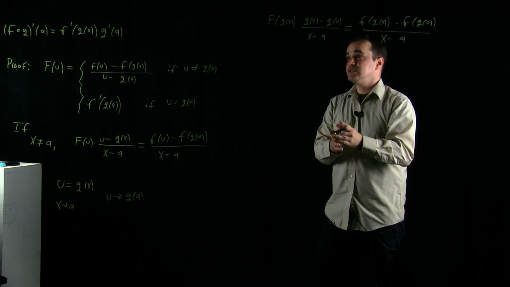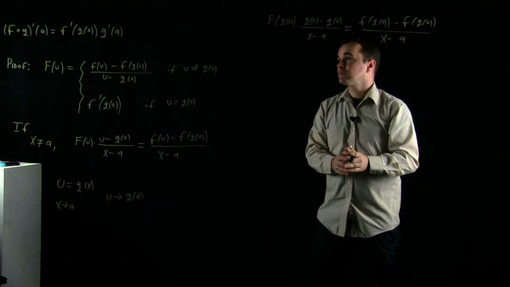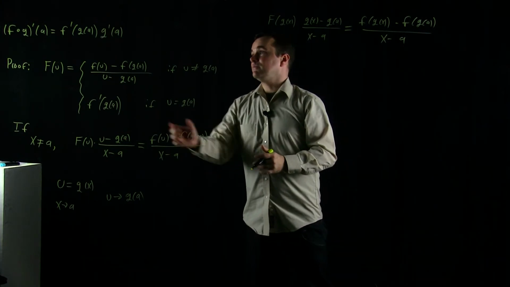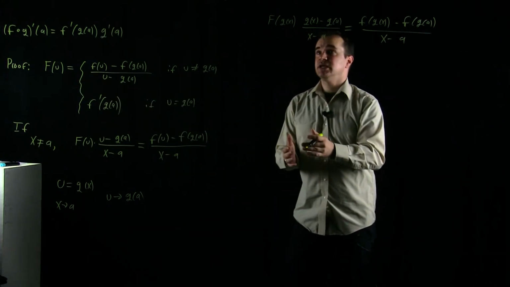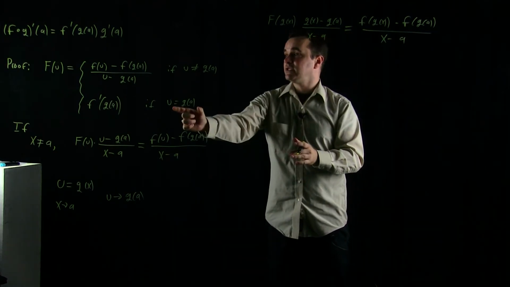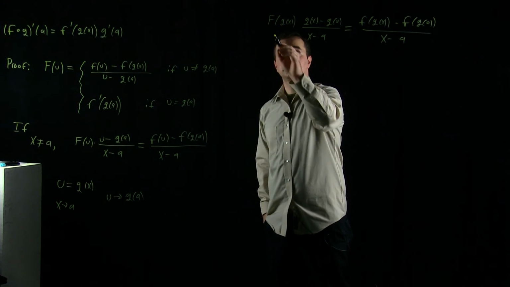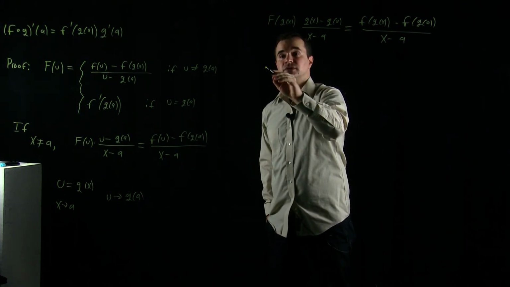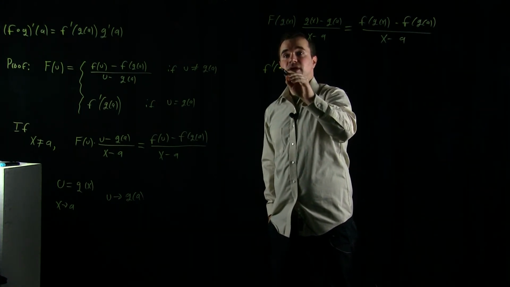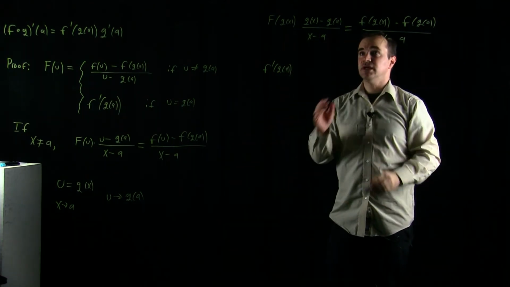What happens when g of x goes to g of a and I take the limit? Well, this function is continuous, so I can take the limit just by plugging in g of a. So what do I get when I plug in g of a? Nothing but f prime of g of a. So this term right here becomes lowercase f prime, plug in g of a, as I take the limit as x goes to a.